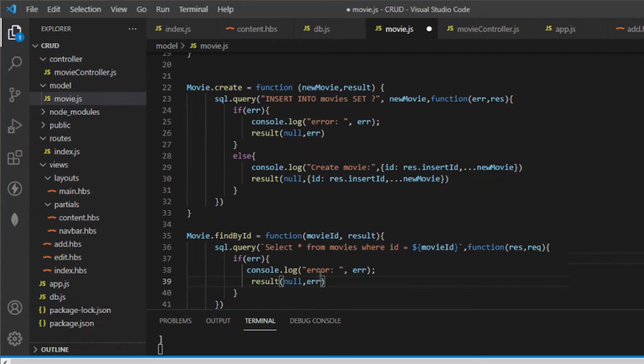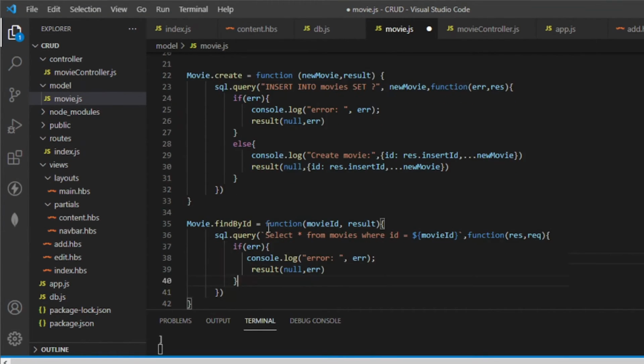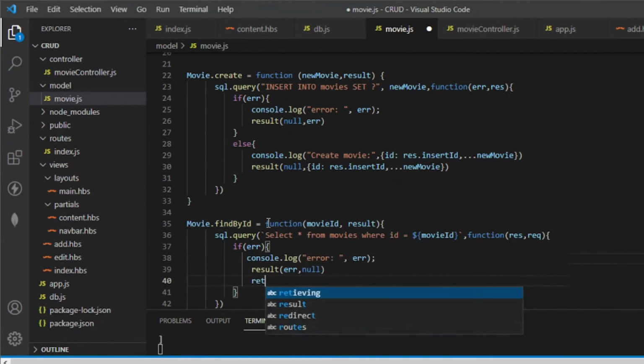If there's an error, we submit the error here, and aside from returning a null, we're going to reverse this, but instead submit the error and replace this with a null. Then perform a return statement. Okay, that's the first part.